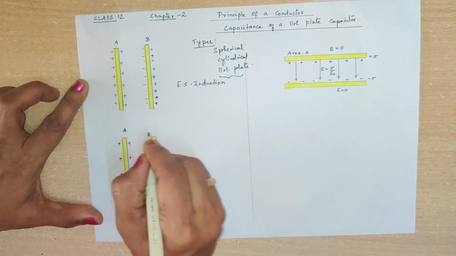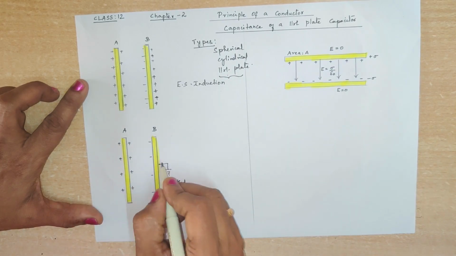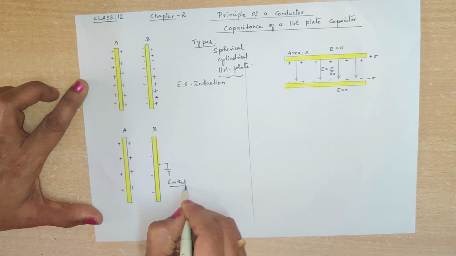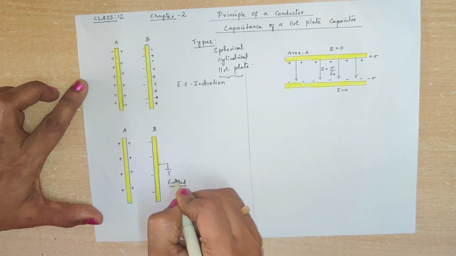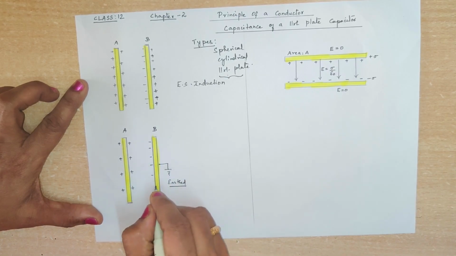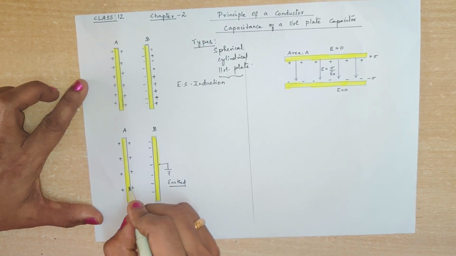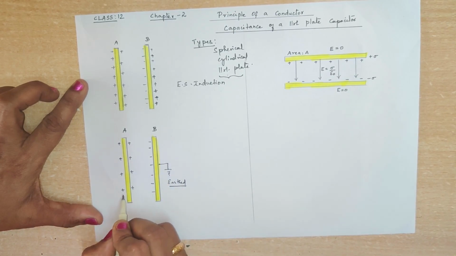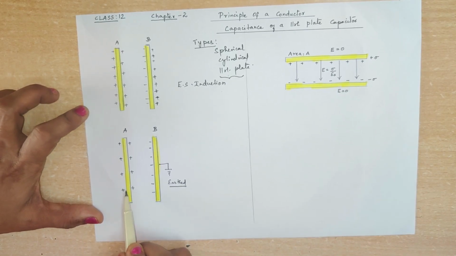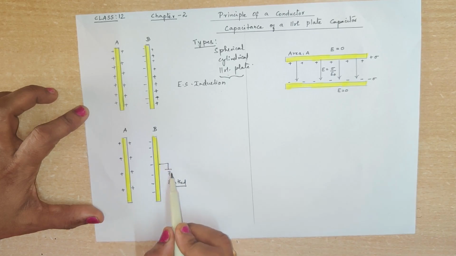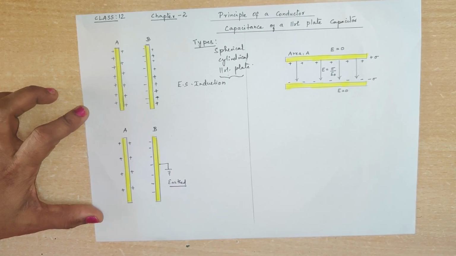The same plates are taken once again, with the same positive and negative charges, but this side of the second plate is given an earth connection in order to bring all these charges to the earth, that is, to get neutralized, and these negative charges will remain here. Therefore, this ability of storing the charges will increase as long as it is positively charged. As long as it is positively charged, the negative charges are induced and these positive charges would go to the earth. And this is nothing but charging of a capacitor.